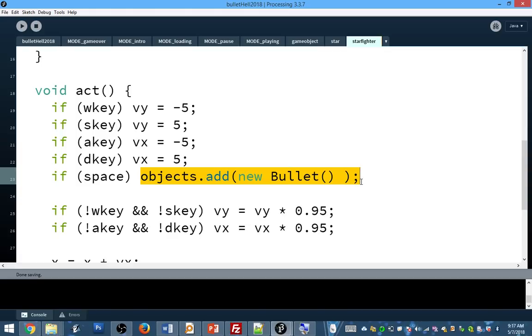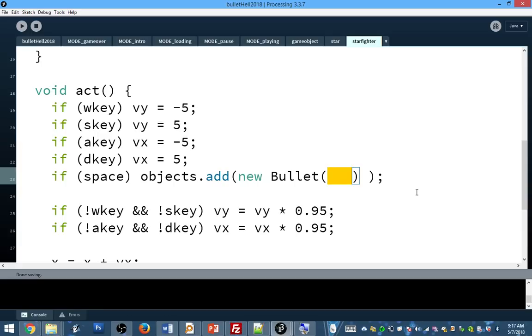We're going to make this bullet, like I said, a little more flexible. And so what we're going to do is make it so that we can tell the bullet where to go and what kind of bullet it should be. It should be a good bullet or a bad bullet. I'm not sure how to describe that, but one of our bullets or one of the enemy's bullets. So the secret is we're going to build in some information we're going to stick inside of these parentheses.